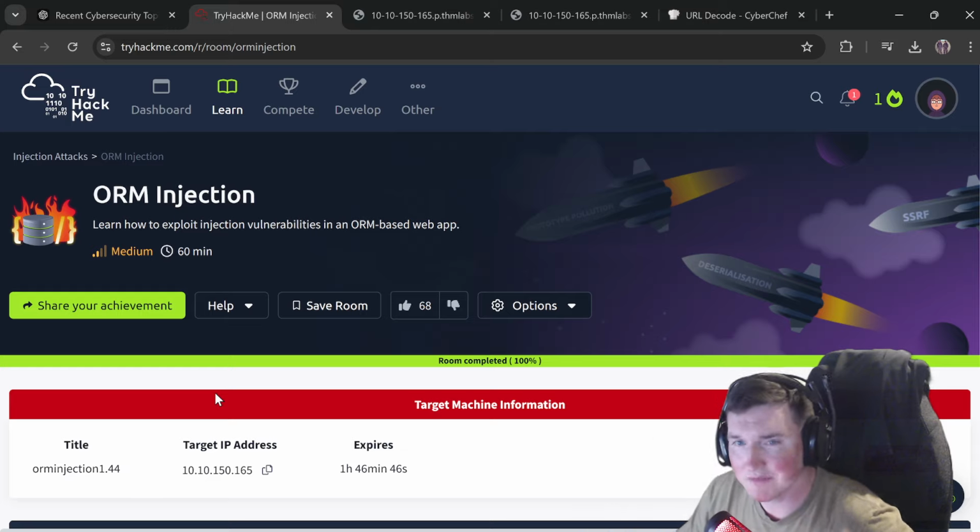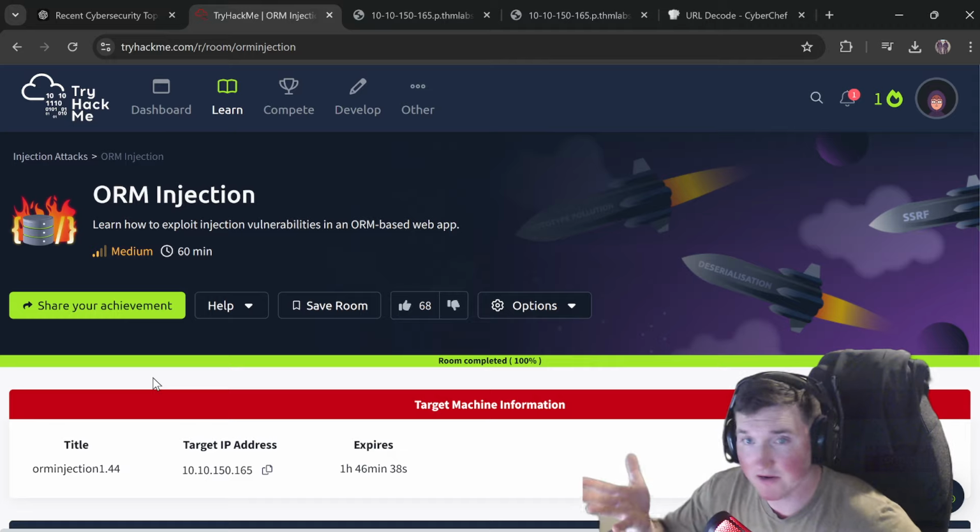I'm going to go ahead and do it because it's a very easy box. It's labeled as a medium. I will say it's medium because if you don't understand SQL injection, you're not going to understand this. So that's why it should be a medium. I agree with the finding.